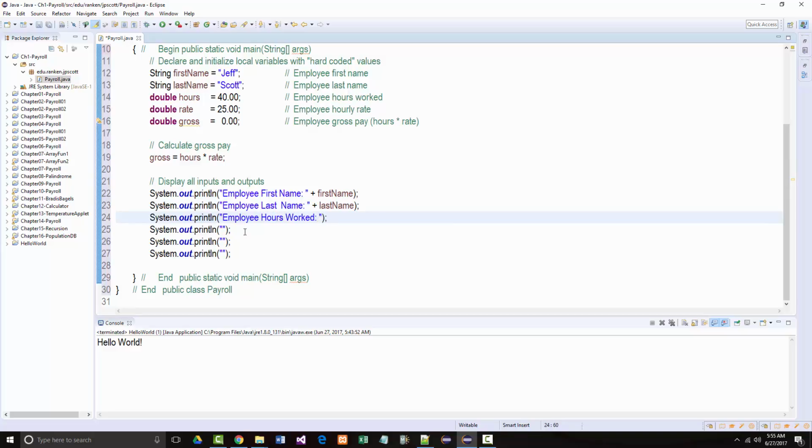This won't line up perfectly. I don't really care. In fact, I went a little nuts with this, but that's fine. So hours worked plus hours. Employee hourly rate. And let's put a dollar sign in there. We'll learn later how we can format it to have a dollar sign in there.